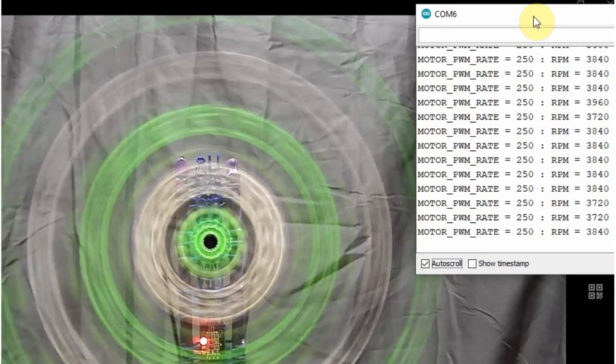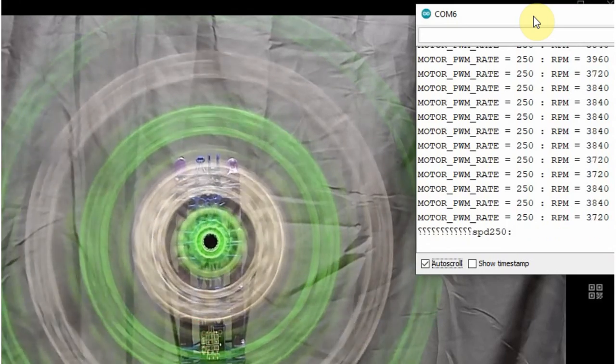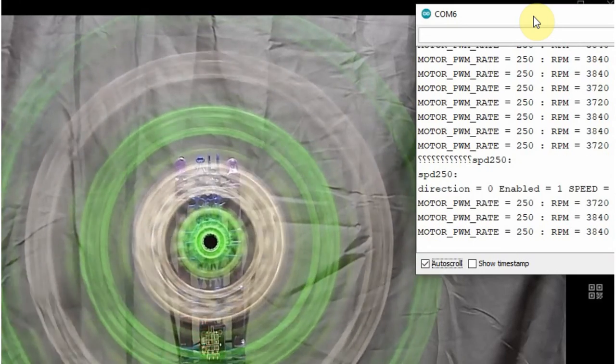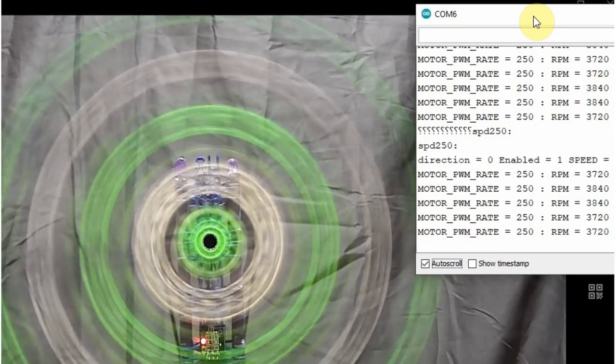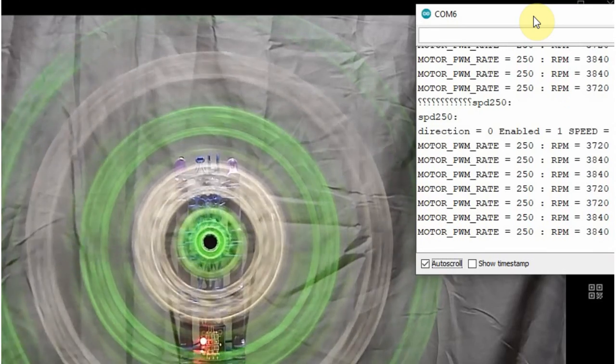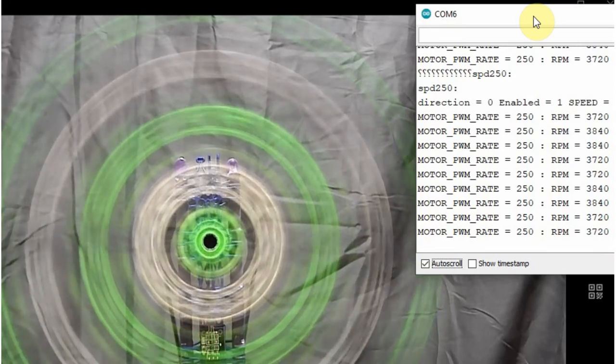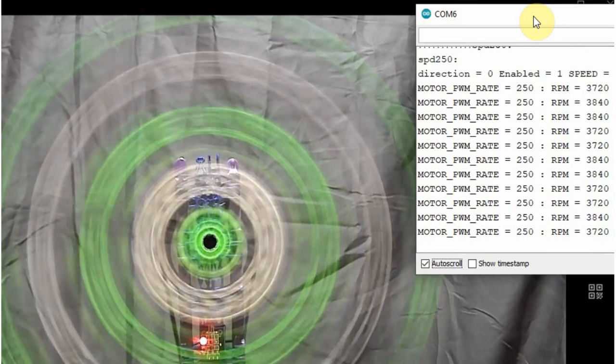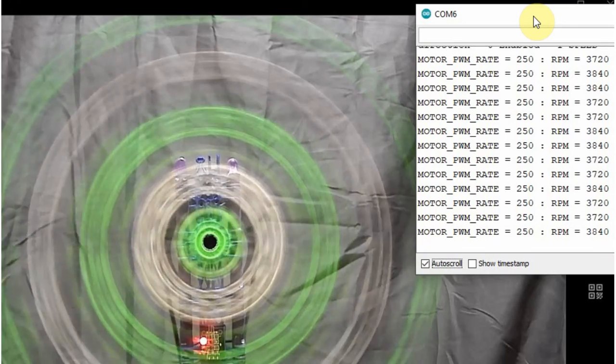So it looks like at 2050, which I guess I can't get it to go to 2055, it's stuck at about 3840. So we'll have to play with our speed a little bit, or maybe only add one block between the two.